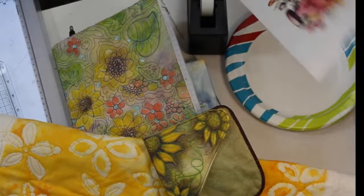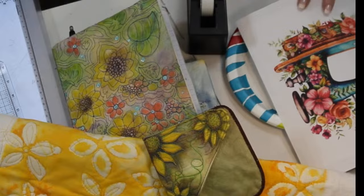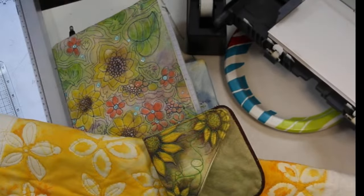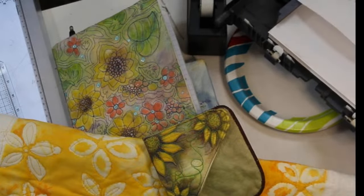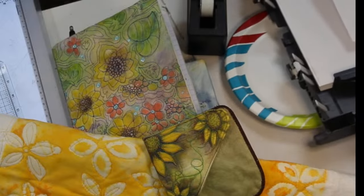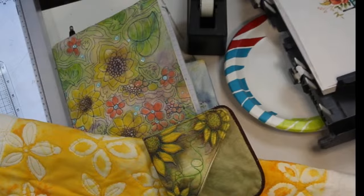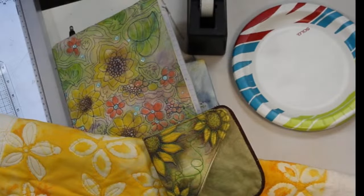See, I didn't print the right way. I want to put it in with this side up. But hey, it took it. And printing first is a good idea, so that you know you've covered up the area that you're going to be printing. And here we go. All right, one more successful printing.